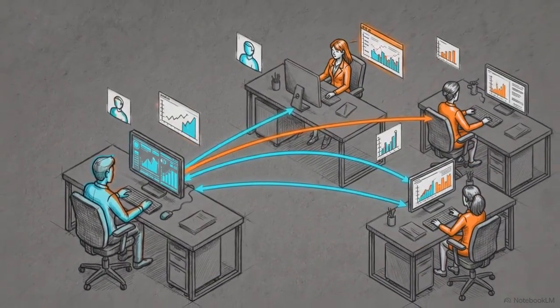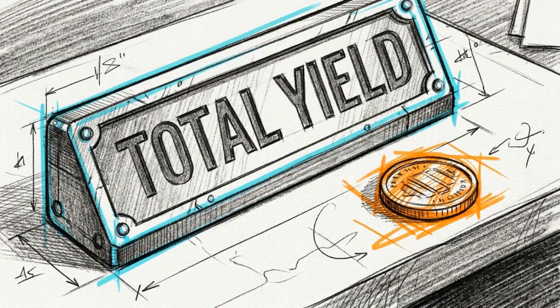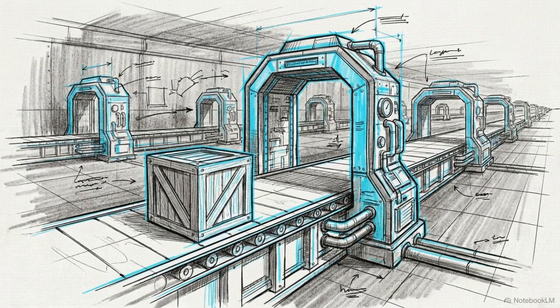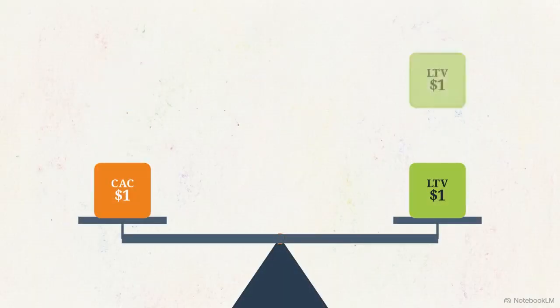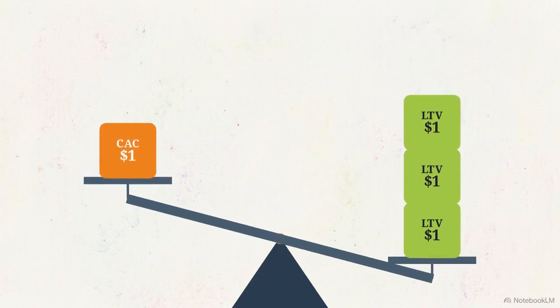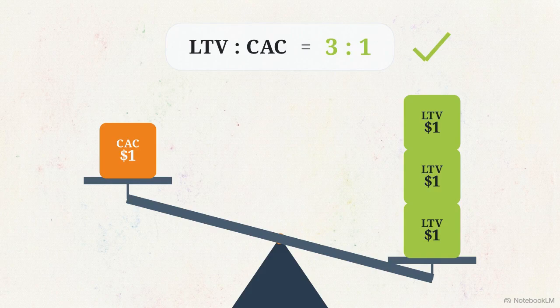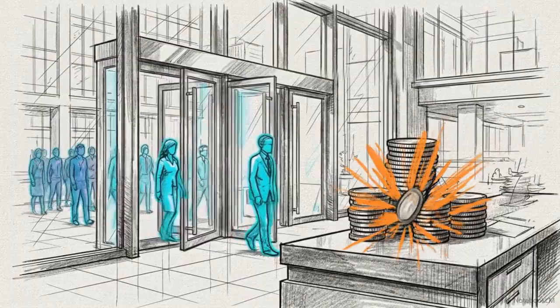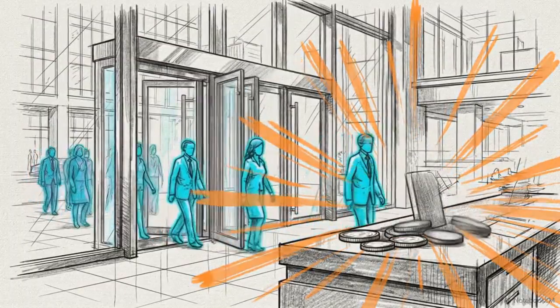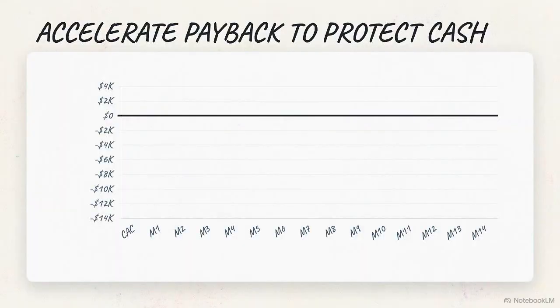When NRR exceeds 100%, the product has achieved organic internal growth, expanding its footprint within the existing user base without needing a new sign-up. The value generated over a customer's lifespan allows us to calculate LTV, customer lifetime value. This is the total expected gross margin profit you will extract from a user over their entire relationship with the company. We compare this value against our initial acquisition cost using the LTV to CAC ratio. The standard benchmark for a viable SaaS requires a ratio of at least 3 to 1, generating $3 of lifetime value for every dollar spent. The math here is absolute. If that ratio falls below 1 to 1, the company is actively losing money on every single new customer it pulls through the door.